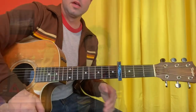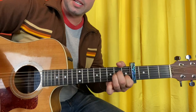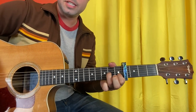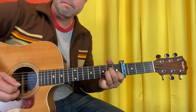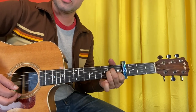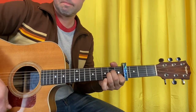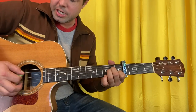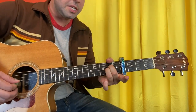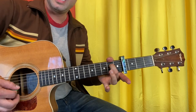Capo four. Start with A minor, but before you do any strumming, take your middle finger off of the D string, pluck that D string, and hammer your middle finger back on. Before you pluck the B string and then the open A string. Then strum gingerly from the A to the B string, pluck the B string open, the G string just how it is, and then the G string open.